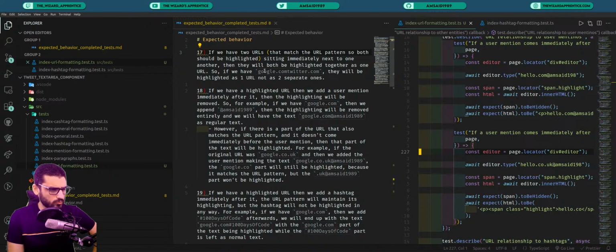I think tomorrow we should be able to stream again, and then we can finish basically the testing for the URL, and hopefully start working on the actual component. Probably we'll be building the regular expression patterns tomorrow, I hope.